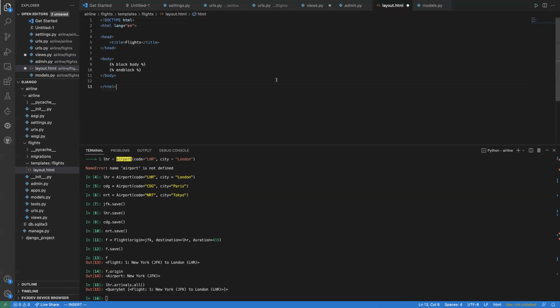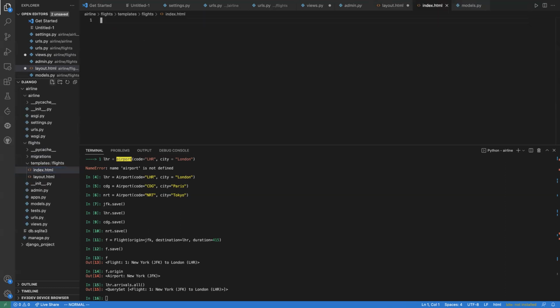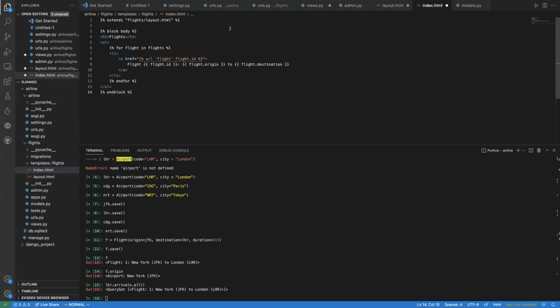So we're going to have flights, and then we're going to create index.html. Remember, we're going to inherit the template, so extends flights/layout.html.